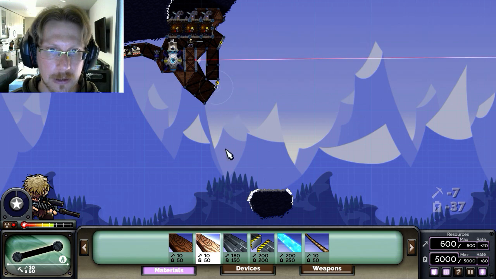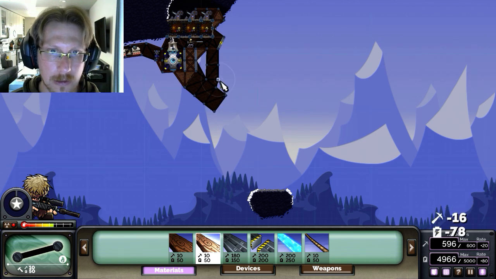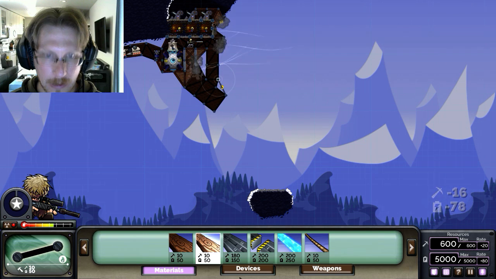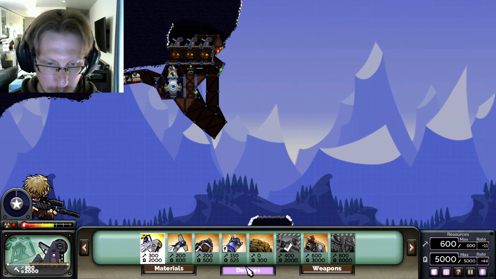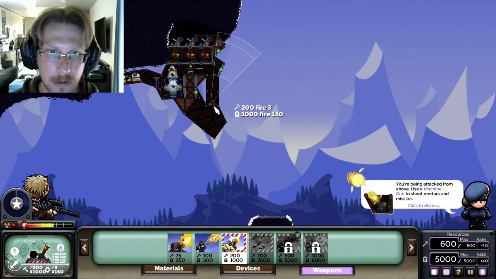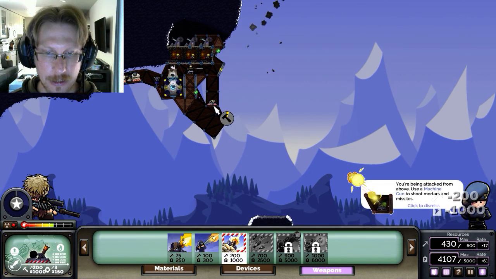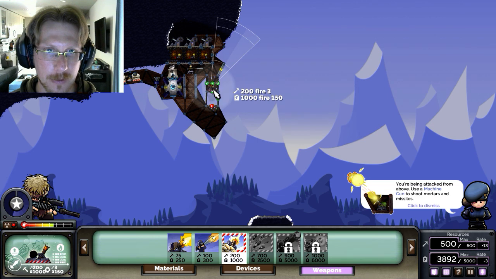There we go. We got a little stability here now, huh? So our opponent, on the upside, does not seem to know how to repair, which I kinda dig. Except for he just blew that up. That's not okay.